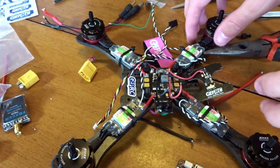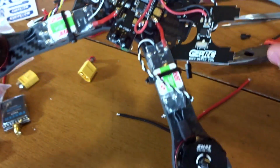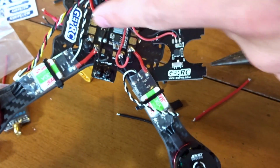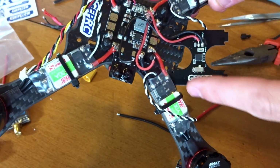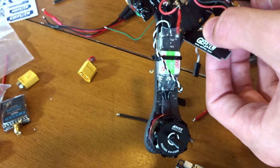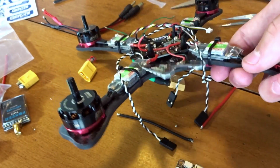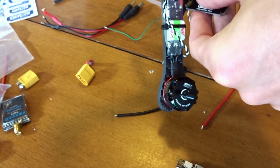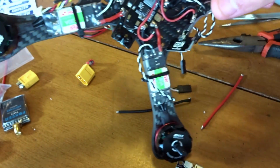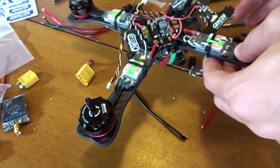Okay, so that hot glue is set, and I also just soldered these two wires onto here, and the board goes in like this. This is the front, this is the back, so you're going to put the GB-RC logo on the left side if you're looking at the back, and it just goes in the little post like that. It sticks out the back, and the top plate will slot in, so those wires could be shorter, but it'll get plenty of room and they'll be fine in there. So that can just hang out for a moment.